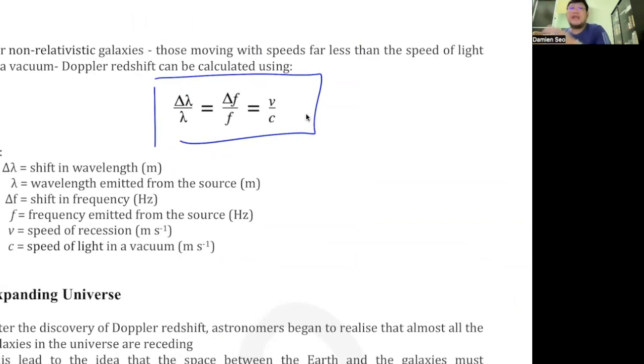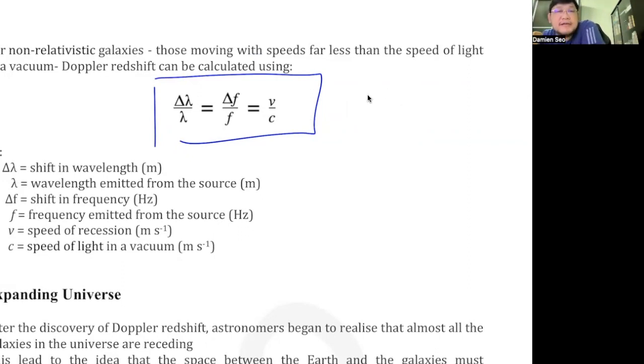So this is how they calculate how fast the stars are moving away from us based on the absorption spectrum from that star. So they see how much the absorption spectrum for a certain gas like helium or hydrogen for that particular star, how much it shifts. And then they can tell you how fast that star is moving away from us.